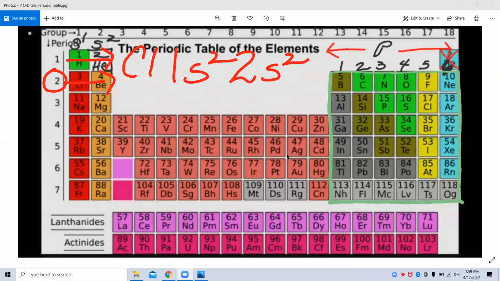Now, moving right along. You're going to complete this whole p block because chlorine is not until you get to atomic number 17. So you're going to complete this p block, which is 2p, and it's in the 6th column of the p block. So that's 2p6. Now moving right along here, let's go to the 3s2. Here's the 3, here's the s2.